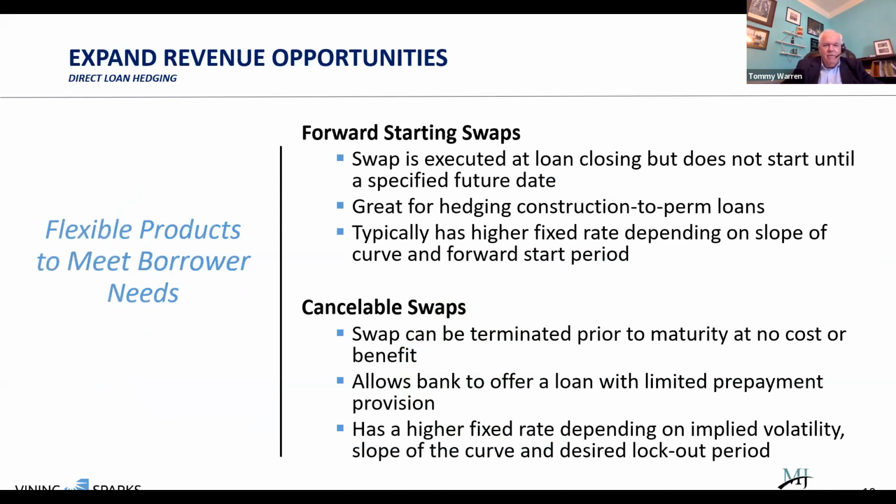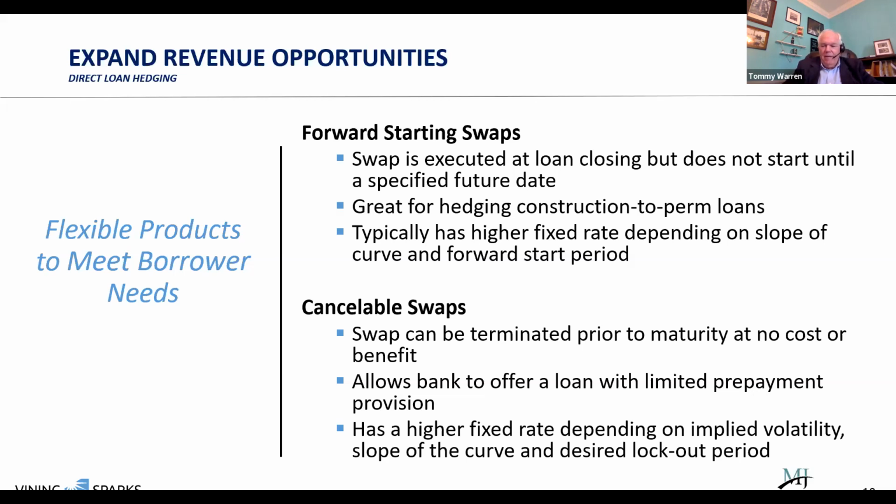The last of the items I want to cover very quickly is something that we've been reminded of in the last, again, 30 to 60 days, which is the use of forward starting swaps. I think these are a great tool if you've made commercial construction loans and your customer is concerned about rising rates. You can commit to a fixed rate for them 1 year, 15 months, 2 years out when construction will be complete. They will know what their fixed rate loan will be, what their cash flow needs will be, and you as the lender will know what your spread is. So while there is some additional cost for doing that in this market, it's not huge, and it's a great way to assuage the fears of your borrowers that rates may change dramatically between the time of them getting the construction loan and when they have the fixed permanent loan.